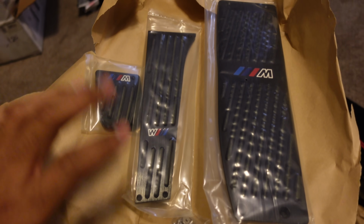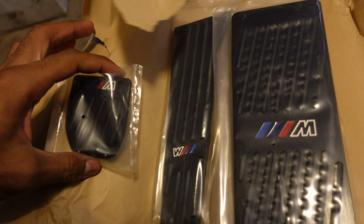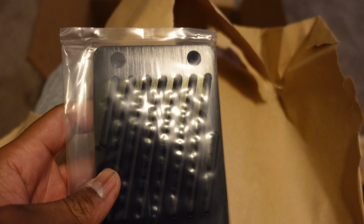So, we have these aluminum pedal covers. These are super nice, I like them. Yeah, so I'm assuming you have to drill through the actual stock pedal. It's the only way I see this working. So, yeah, that should be fun.